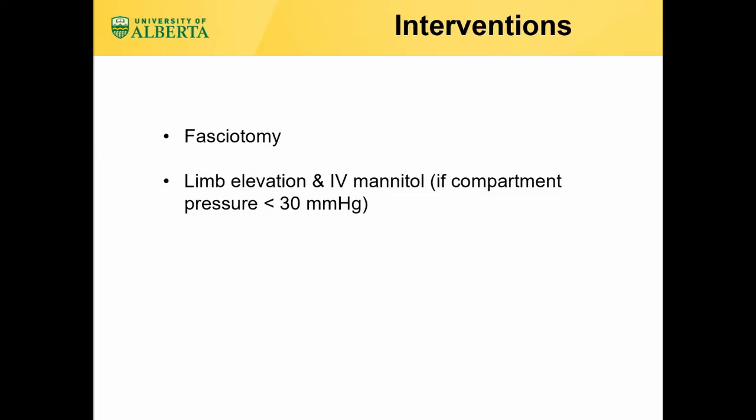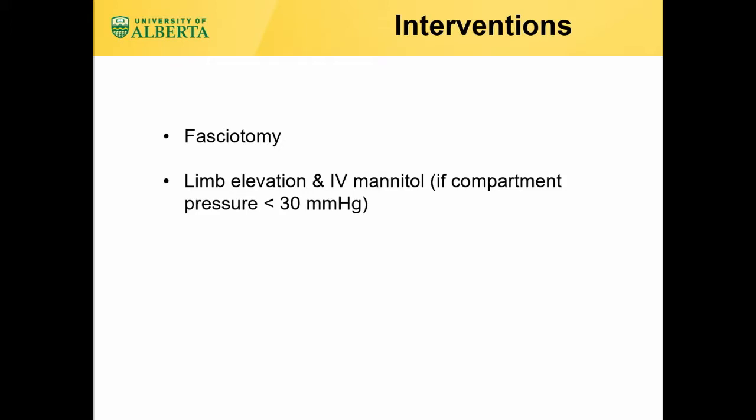Recalling the compartments and anatomy of the leg and forearm, it is possible to determine which compartment is affected based on physical exam. For example, compartment syndrome of the anterior compartment of the lower leg will result in a tense or tender anterior leg, pain with passive toe extension, and possible sensory loss in the first web space due to compression of the deep peroneal nerve. This point is merely academic, however, as it is typically recommended to release all compartments when treating compartment syndrome.